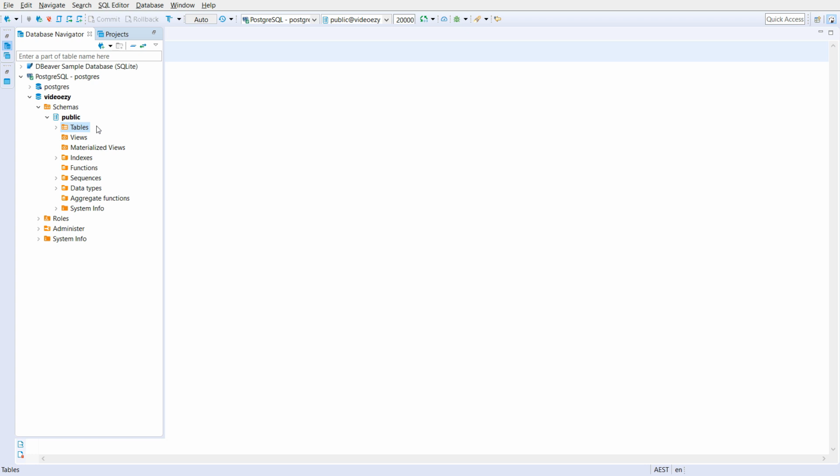In this and the next few videos, you're going to get a deeper understanding of views, materialized views, functions, and aggregate functions. For this video, let's just start with views. A view is a database object that you create. It lives inside the schema, just like a table does. And a view is very much like a table. You can think of it like a virtual table. It doesn't really exist on disk, like a table does. Instead, a view is defined by a query, where the query is run each time you access the view.